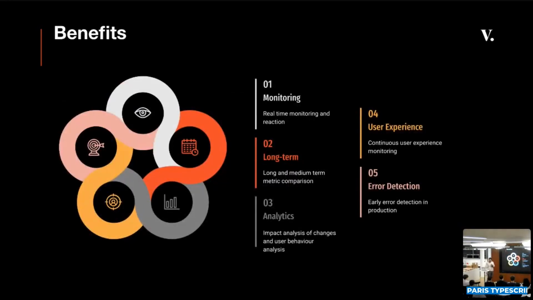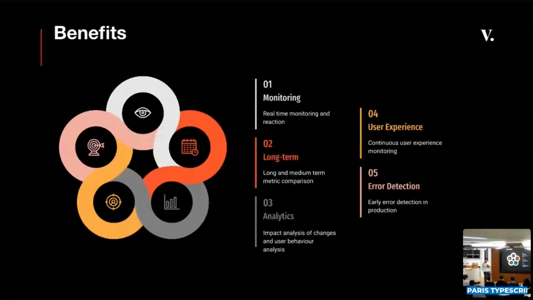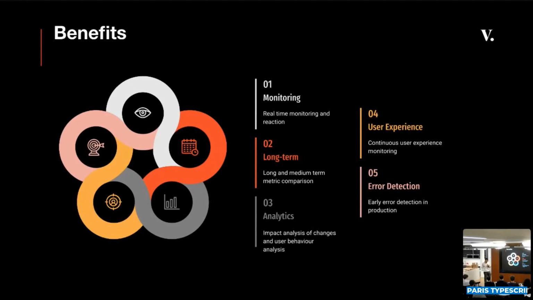So what are some of the benefits? If we're talking about RUM, it allows us to monitor in real time. And it also allows us to react in real time as well. It also provides us some long-term metric comparison. So if we're talking about comparing a previous version of our application to a new version of our application, this is what RUM will be able to allow us to do. It also gives us analytics. So remember I said that it allows us to see what the user is actually doing on our website. This is really important, though, that this isn't actually a replacement for better suited tools like Google Analytics, right?